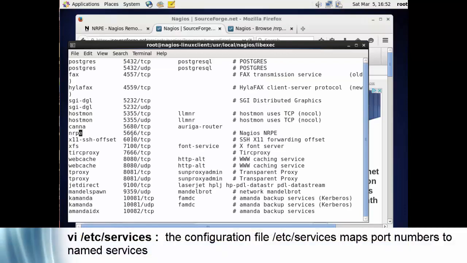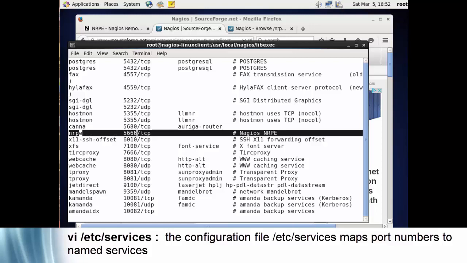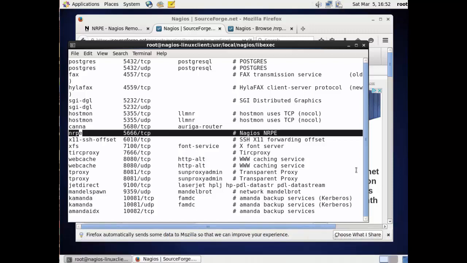Okay, so once we do that, we go over to the /etc/services file. We're going to add an entry for NRPE for the Nagios plugin, and notice the port. This is actually in numerical order, so you have to scroll down quite a bit to get to the 5000-600s to actually put this entry in. So this file does a mapping between the port and the name. So when you do commands that print out port information, instead of just listing the port number, it will list the name here. So that's mainly the reason this file is being used.